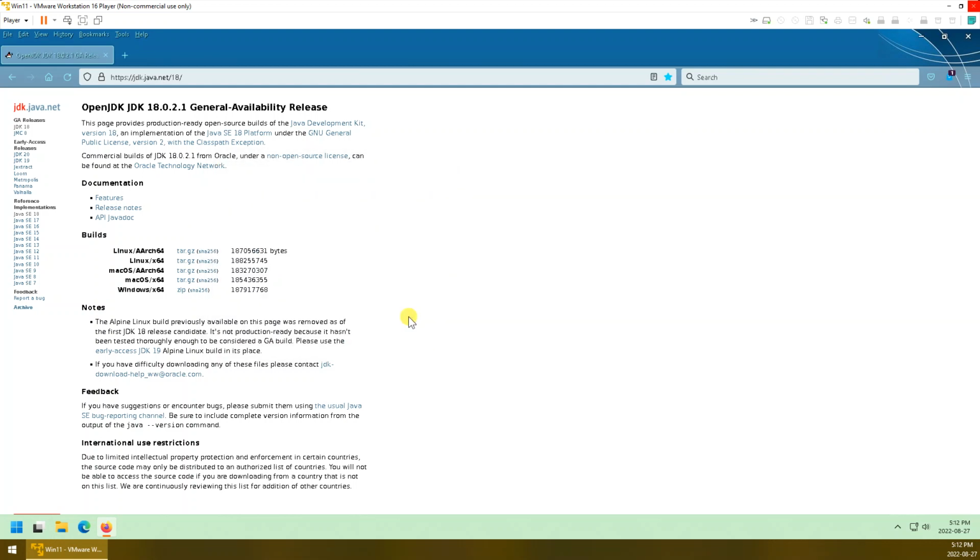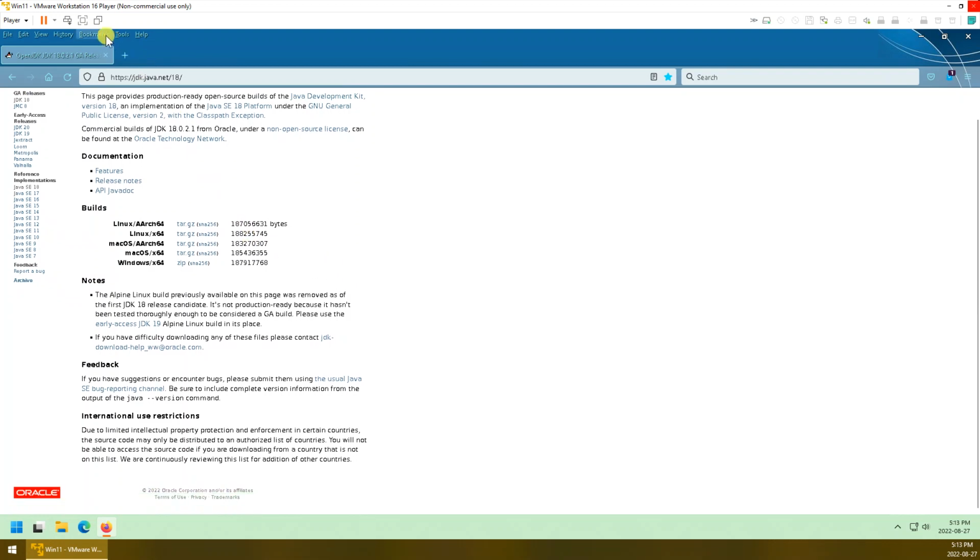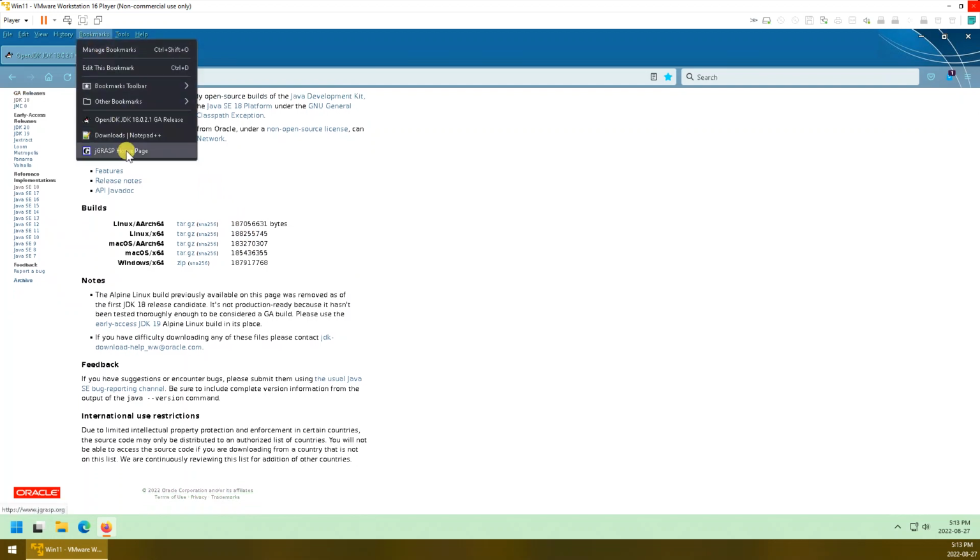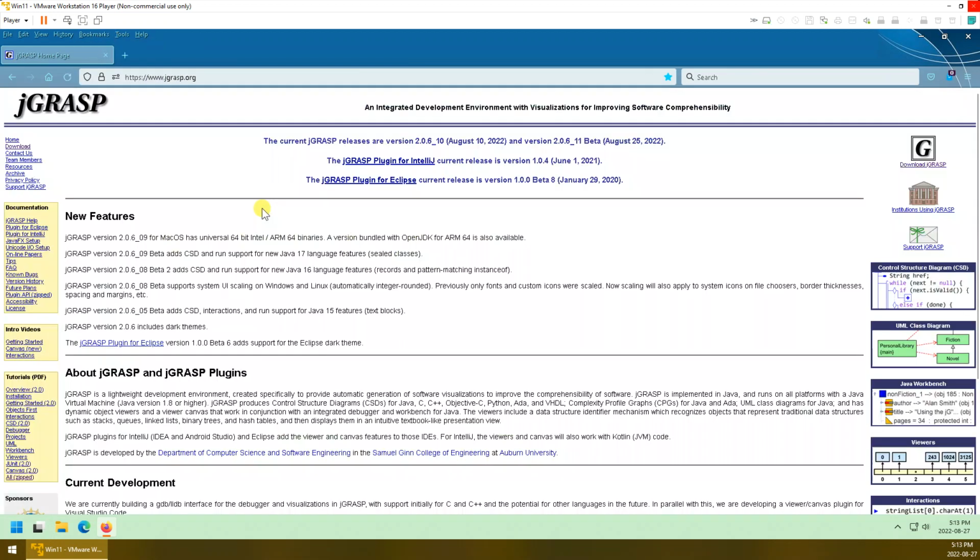As mentioned in the other video, you're not actually installing OpenJDK as much as you're just putting it on the computer in Windows and then telling Windows where it is or where to point to it. So you're not actually doing a software integration. JGrasp, on the other hand, is an actual integration. So let's go take a look at the JGrasp homepage and figure out where we download from there. You can assume that the OpenJDK is already downloaded. It's sitting there waiting for us.